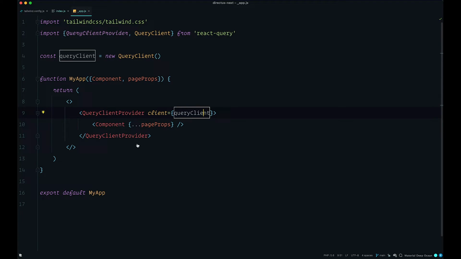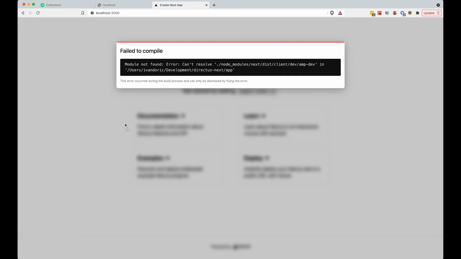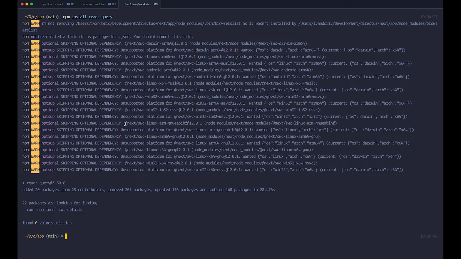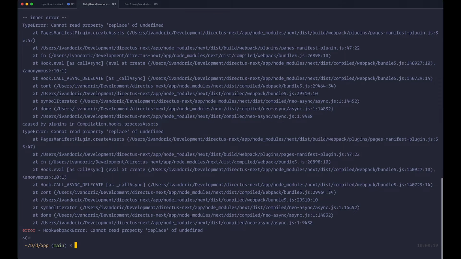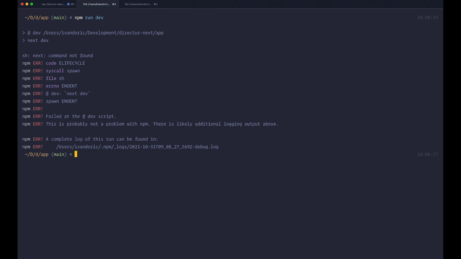Because I had problems, as you can see, we are getting some errors right here. I don't know why this is happening. So this happened to me while preparing for this episode. And as you can see, we are getting errors in our Next.js application. And if I Control-C out of it, so if I turn off the server, and do npm run dev again, we can't start the server for some reason.